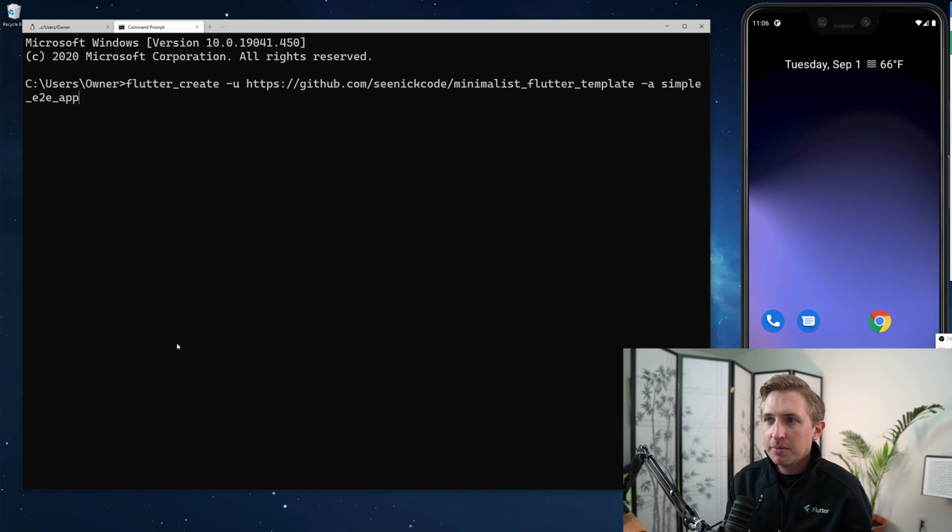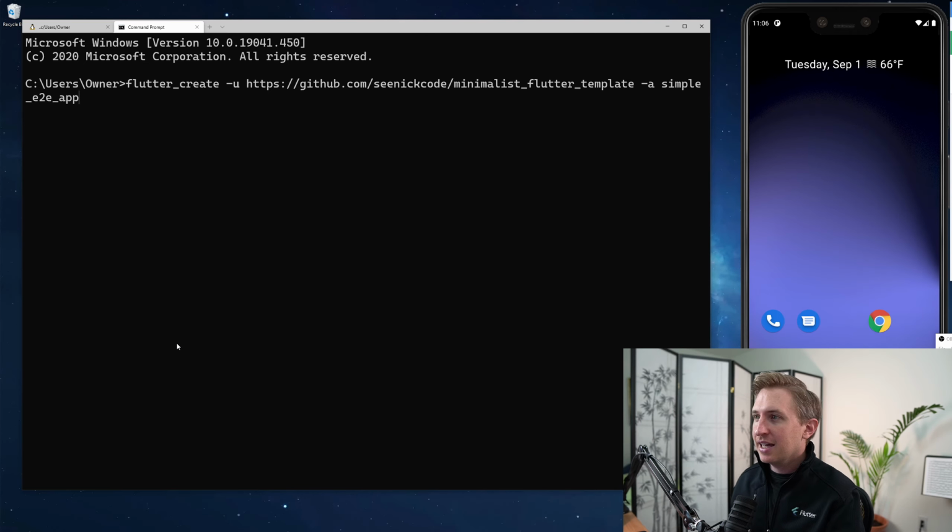Now, before I run the command, there's a quirky thing that happens on Windows at least. It will just close the command prompt if there's an error or if it completes successfully. So we'll just trust that it completes successfully and run this command. So I'm going to hit enter. Boom, it ran the command, and let me see if it created the project. I'm going to open Visual Studio Code.